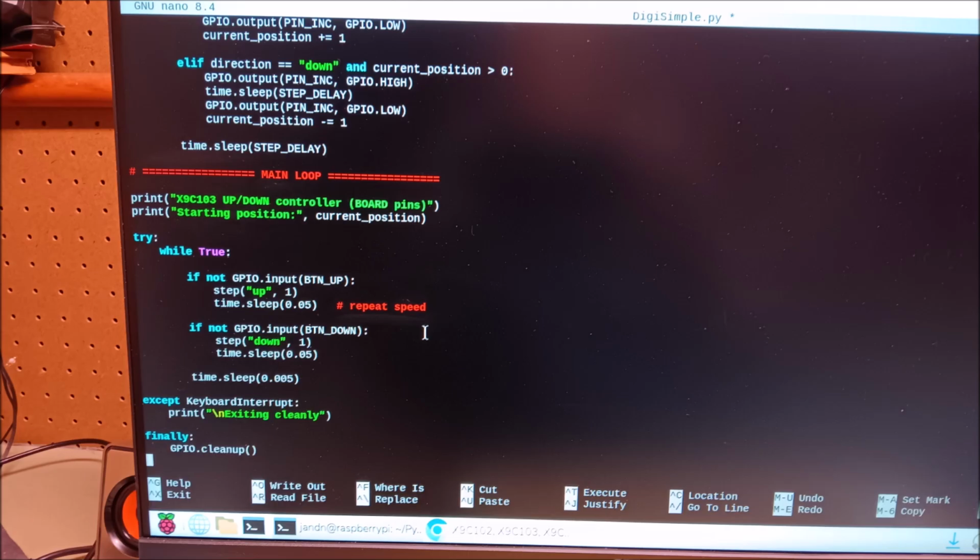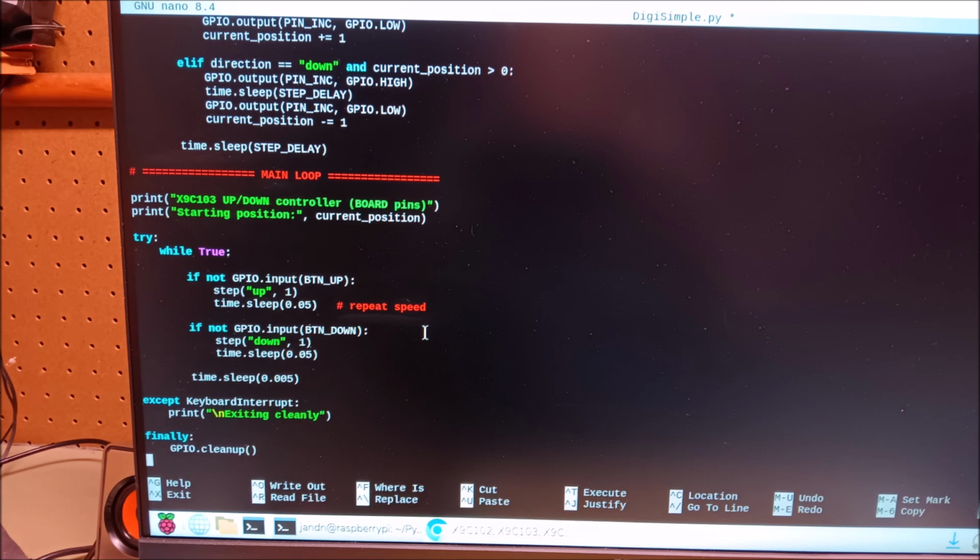Low evaluates as false. Next line, step up 1, time.sleep 0.05. This moves the potentiometer up by 1 step. This is a small delay that controls how fast repeated presses happen.